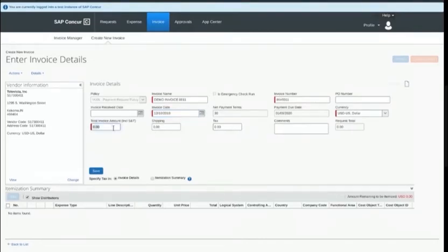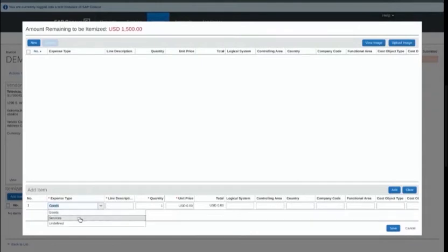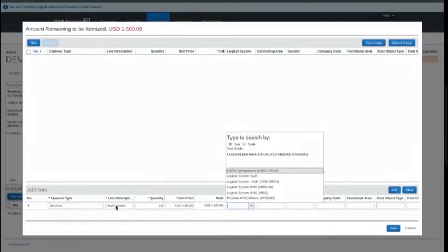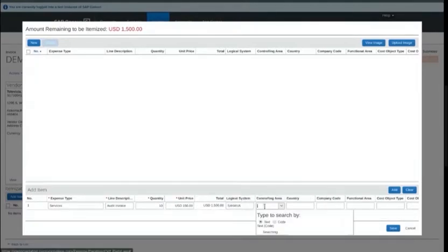And let's say that this invoice is $1,500. For demo purposes, I'm going to say services, and let's say that this is an audit invoice for 10 hours at $150. And we're just adding the posting information.